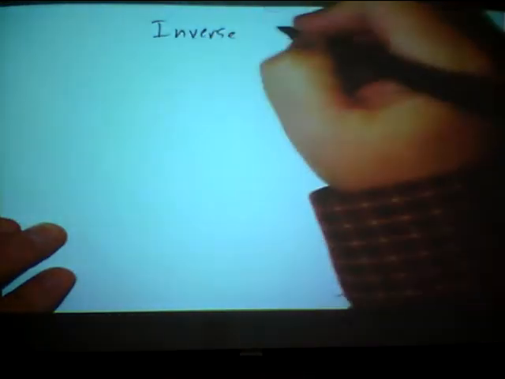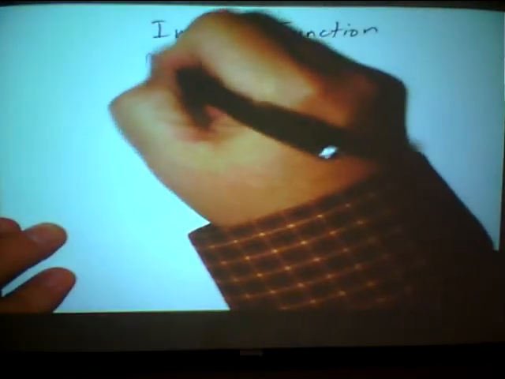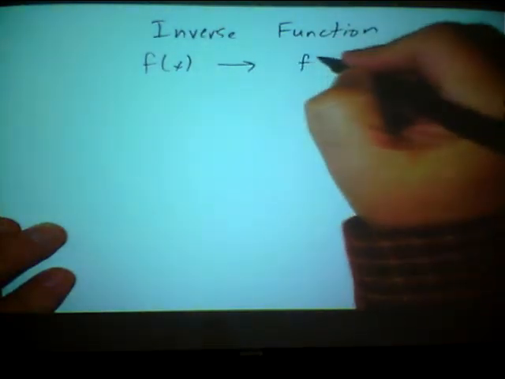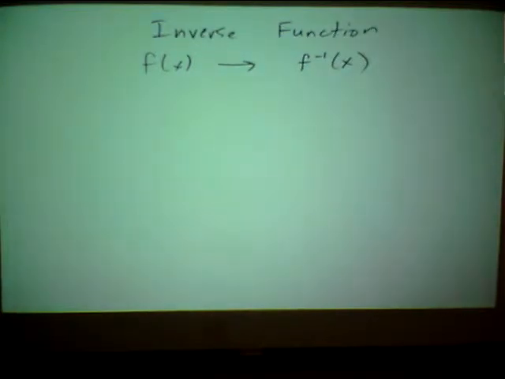I want to now look at some problems out of section 5.1, and we've been talking about inverse functions. So let's do, I think I'm going to do 3 problems where we're going to find the inverse function. So if we have a function f of x, the inverse function is denoted with a -1 exponent up in the corner.